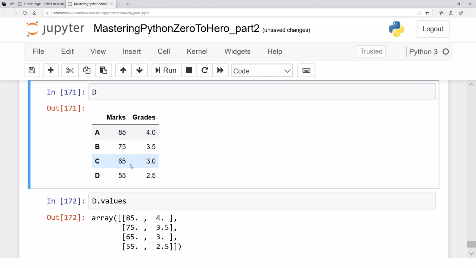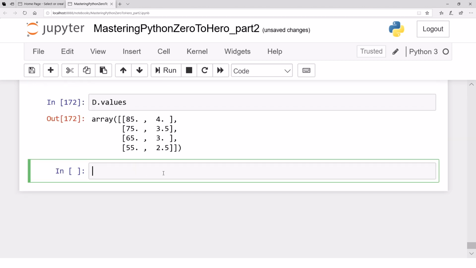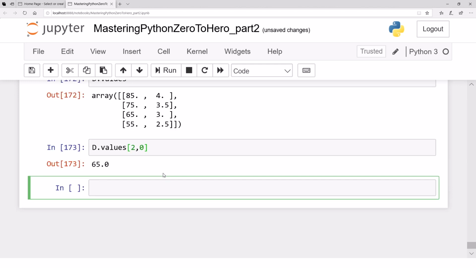We can access that value with D dot values, just assuming it's a two-dimensional NumPy array. Row number 3 is indexed with 2, and column number 1 is indexed with 1, and we will be able to access 65. Wow, great.